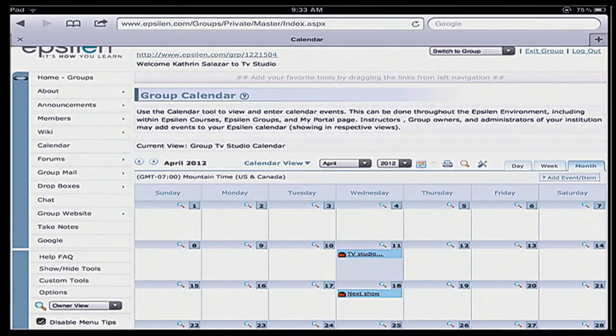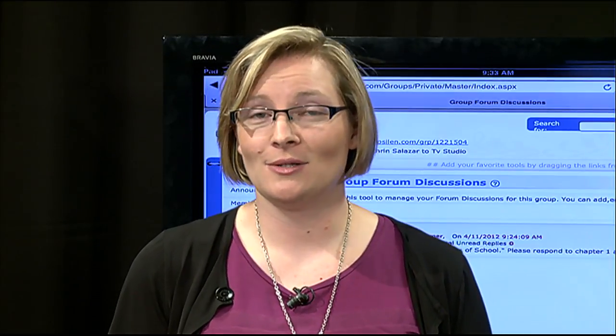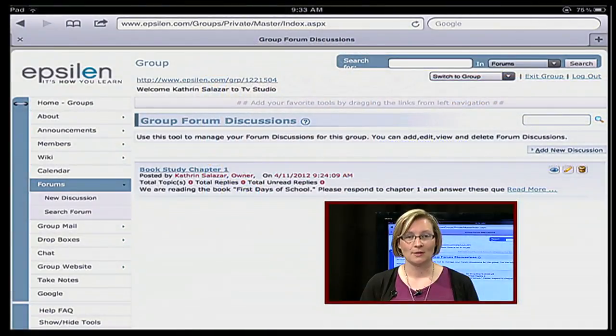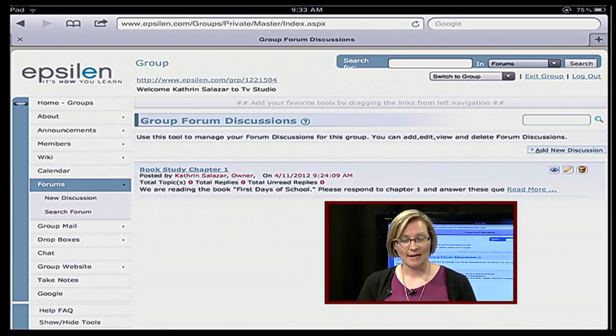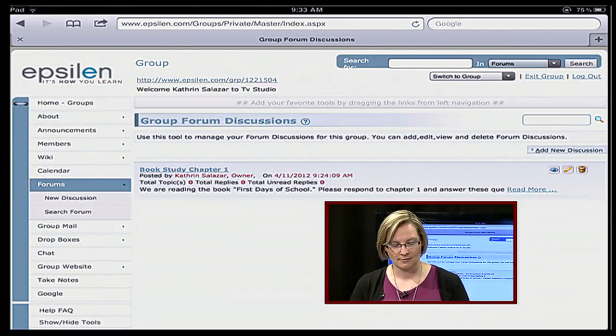On the left menu, I'm going to talk about the 2 most important things inside of a group, and those get used most frequently. The first one is called forums. This is a little bit different from the wiki because you have a discussion where people respond with an actual time and date and name stamping, so you can follow exactly who's been talking. And then you can continue the discussion because you can reply to each other. So here I've made a sample discussion called Book Study Chapter 1. If I want to see everything that I wrote, I can either click on its blue title or the view button that looks like an eye on the right side.